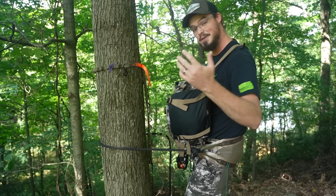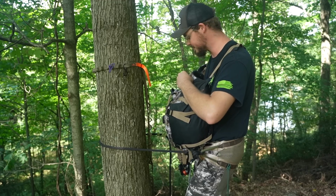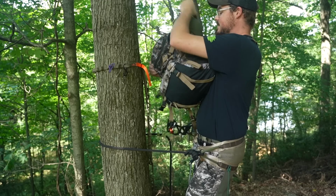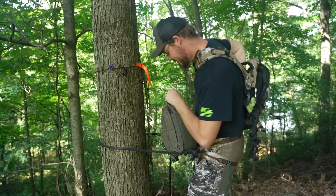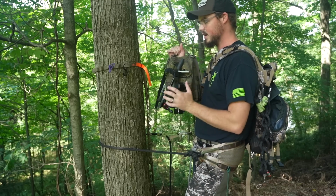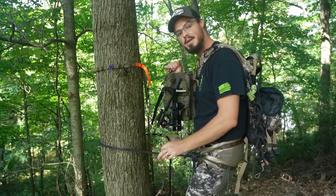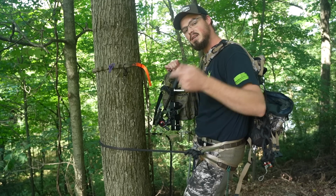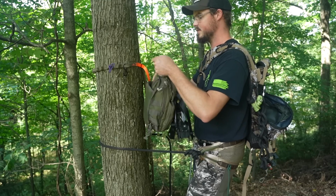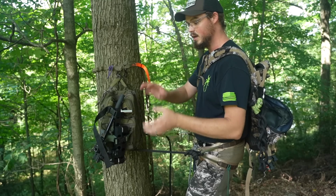Obviously the camera bag is a little bit on the lighter side. But on the inside here, I like to keep my camera bag separate from everything else. And the beauty of the size of this day pack is I can fit this whole thing inside of there. So I have the 4th Arm Talon system with the base, and I would also have the lens for this Sony A7C, the 24-105 f4 lens, as well as the Movo VXR10 here. But again, just another S-biner, and I would clip this right in. Remember, my bow is not here yet, so now I have full access to all of my camera equipment.